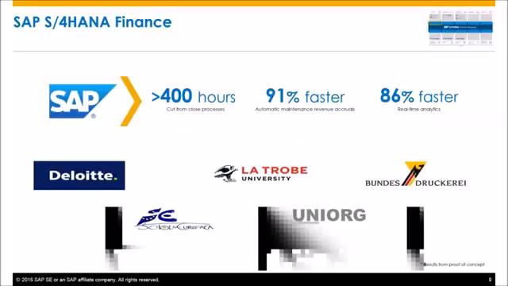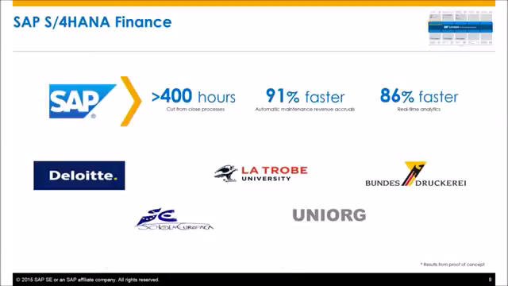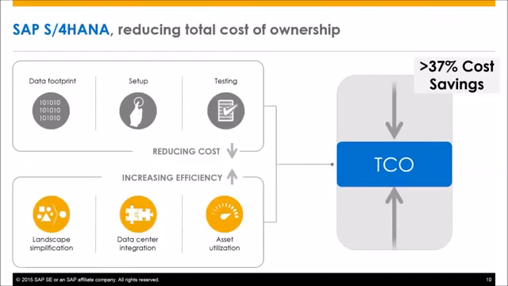Just a couple of references here. At SAP, we believe that whatever we send to the market, we are always the customer of our products. So you see that SAP is using S/4HANA Finance, and we were able to cut down close to 400 hours on close processes. It is 91% faster maintenance revenue accruals. And the analytics, this was one point I was focusing a lot on, the live analytics. We have 80 analytics. That is almost twice the speed.